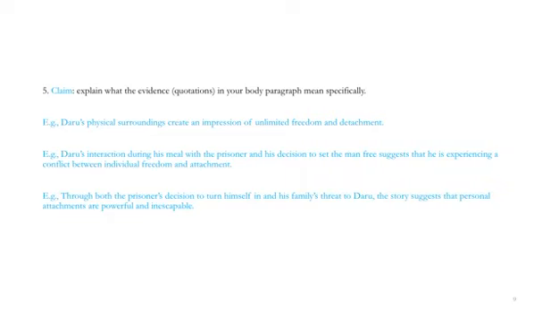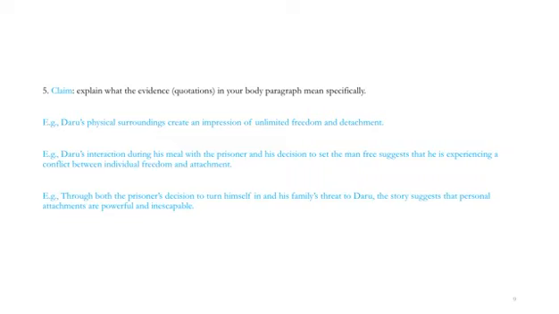The first thing they have is what's called a claim. And a claim, the job is simply to tell us what the quotation below it or after it means. That's it. So don't write a topic sentence about a character in general or a general topic. The only job of a claim ever is to tell us what the quotation after it means. You have to ignore the rest of the novel or the play or the story. The claim only tells us what the evidence in that paragraph means.